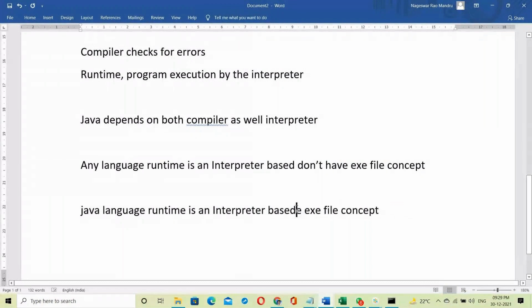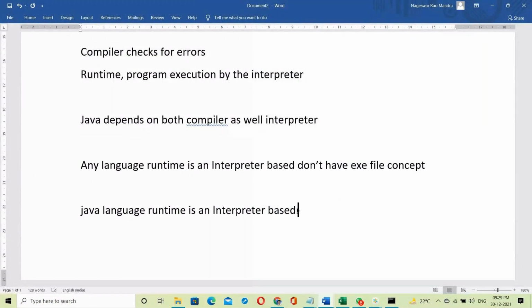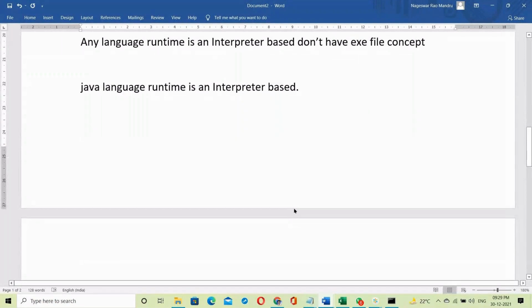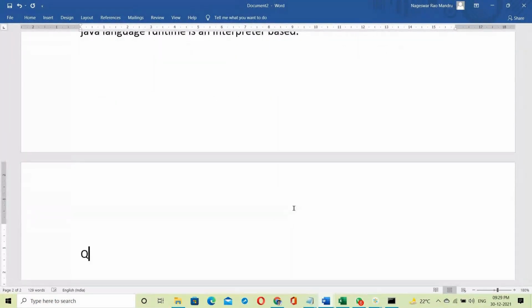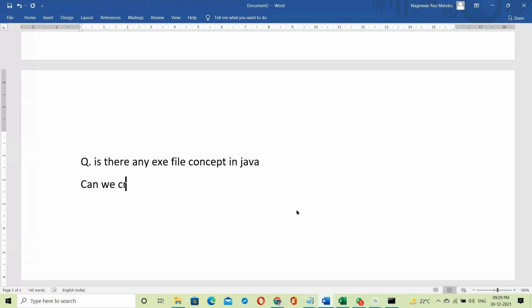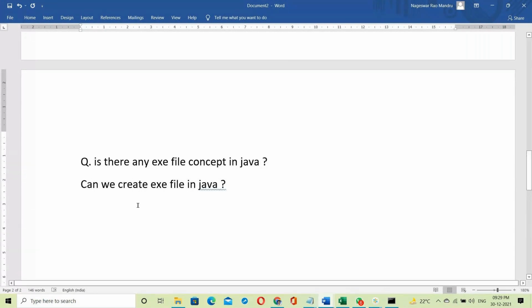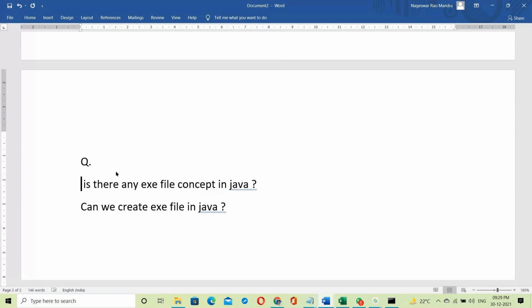Now, a question for you guys: is there any exe file concept in Java, or can we create an exe file in Java? These are the questions, maybe asked like this or like that. Can anyone answer this?